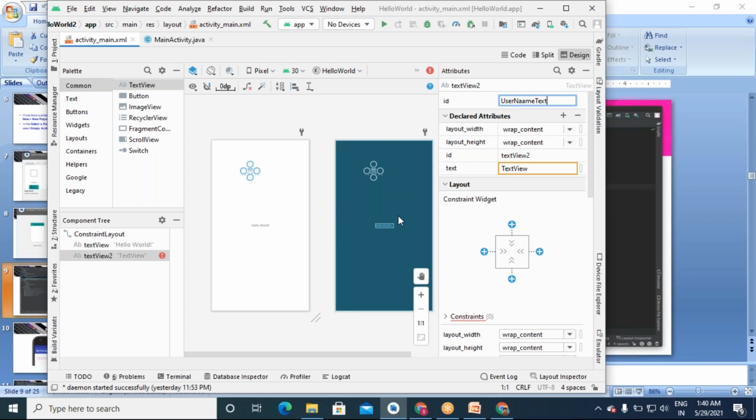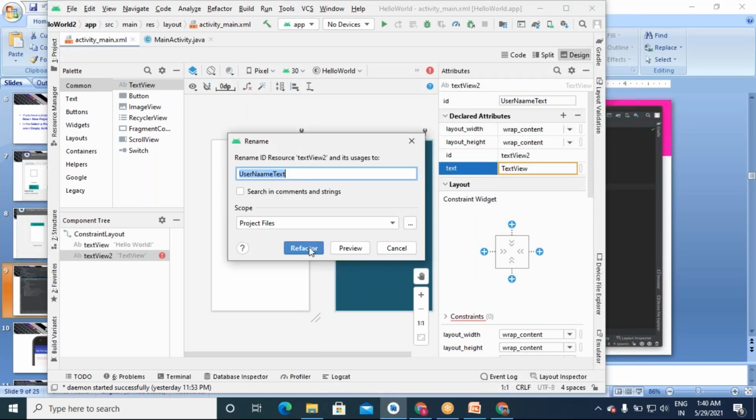Okay, so like that I can create it here. Once I have created this, it will ask you through refactor whether this ID has to be changed from this ID to another ID, like that.